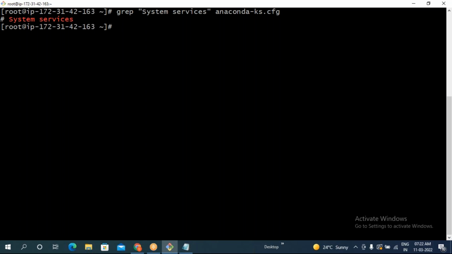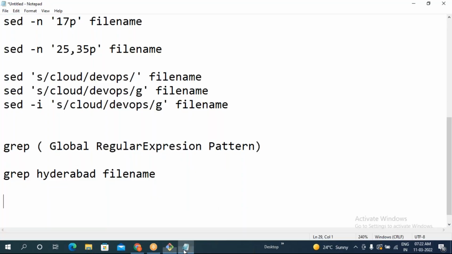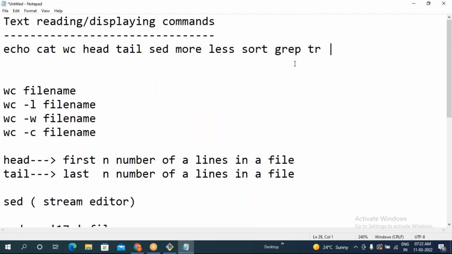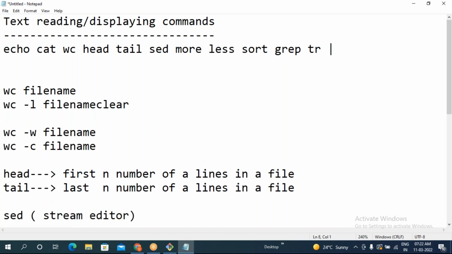How to integrate that, I will tell you now. Just now I told you, right? If you want to integrate two or more commands, I have to use the pipe symbol in between them.